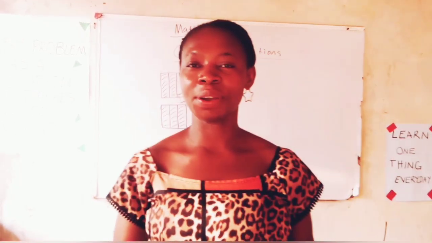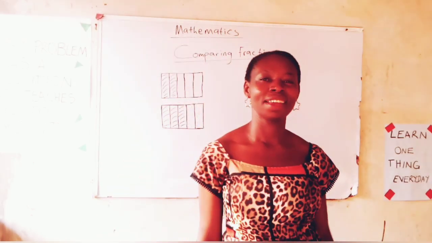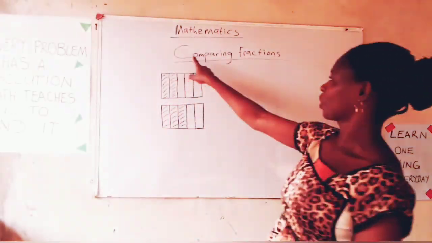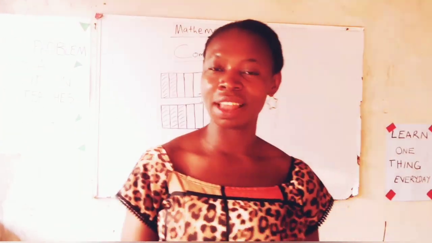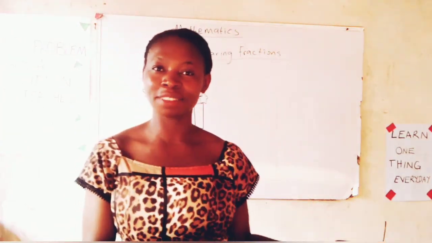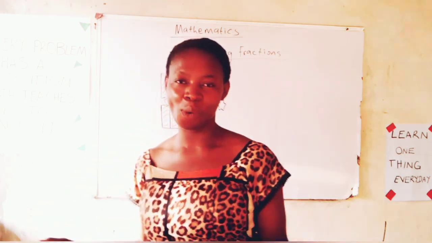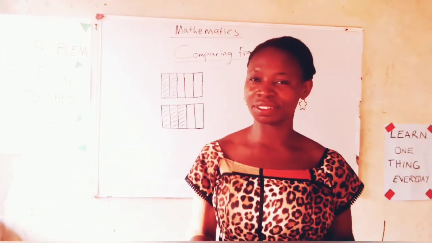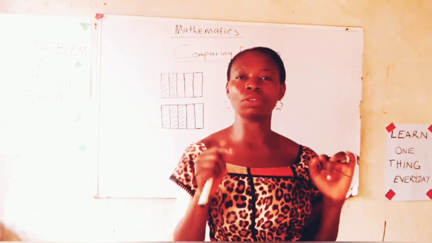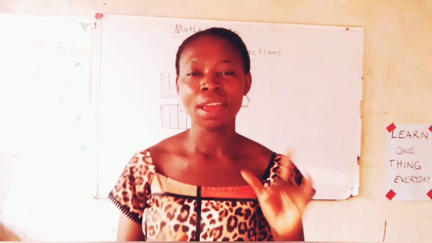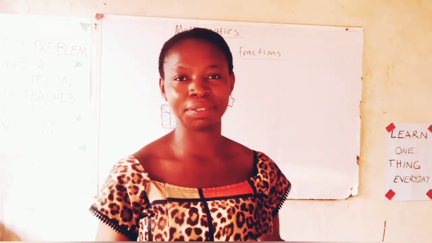In today's lesson, you're going to be learning an interesting topic, and that is comparing fractions. We are going to be looking at what? Comparing fractions. In our previous lessons, we learned what a fraction is, and we said that a fraction is a part of a whole. A fraction represents part of a whole. Now, when you have different fractions, how do you know which one is bigger, smaller, or equal? That is what we're going to find out in today's lesson. So, bring your pen, your pencil, stay put, and let's dive into the lesson.